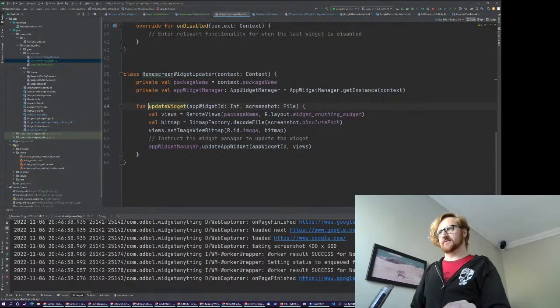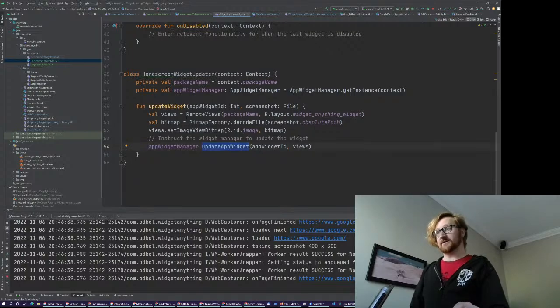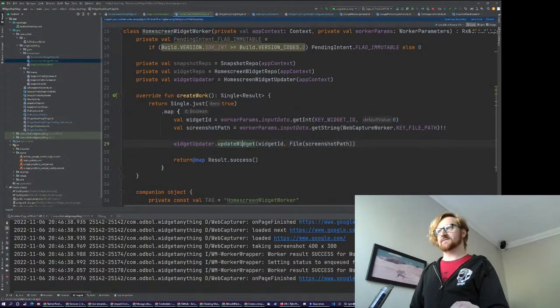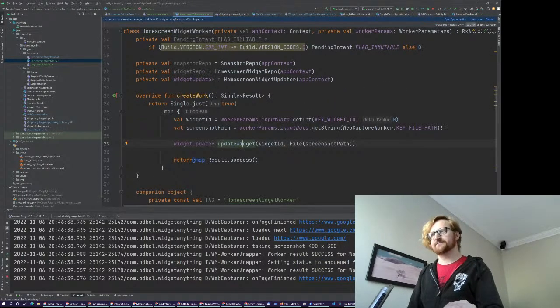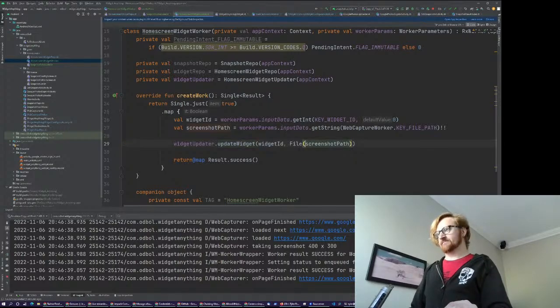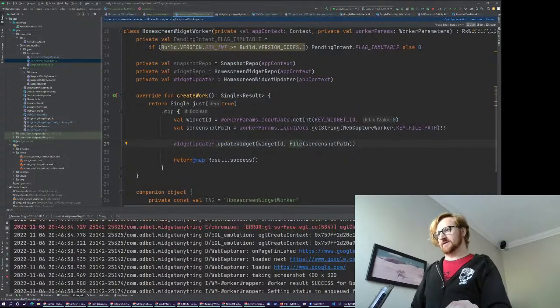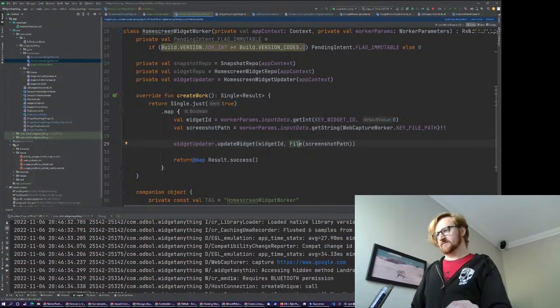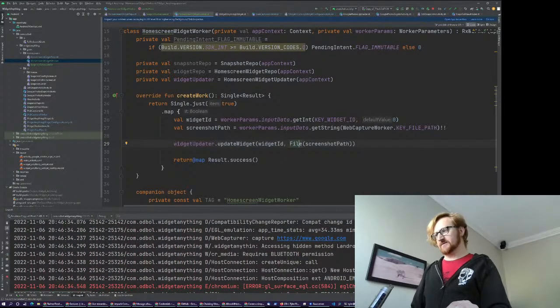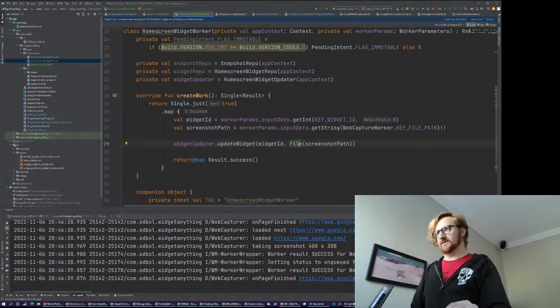Widget updater. Update app widget. It's supposed to do all that stuff, so why did it not do that? Maybe it didn't load the right thing, or yeah, I feel like it should have loaded that.